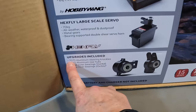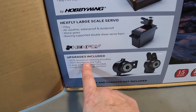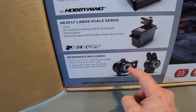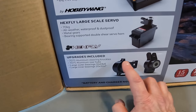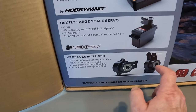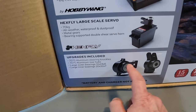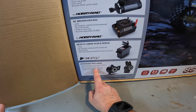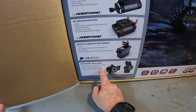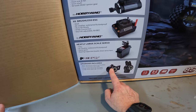Upgrades included: 70-75 aluminum steering knuckles and 70-75 aluminum rear hub. That's probably a good thing because these pieces are normally changed out on large-scale RCs once you start getting issues in these locations, and it looks like Red Cat went ahead and took care of that situation. Large outer bearings: 12 by 24 by 6. Large inner bearings: 20 by 32 by 7. The assumption is the bearings are the same front and rear.